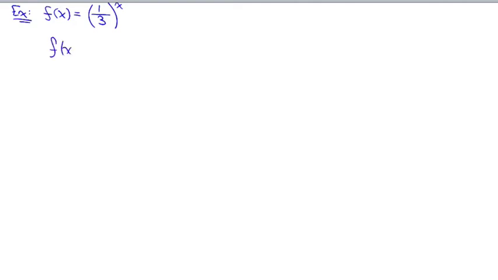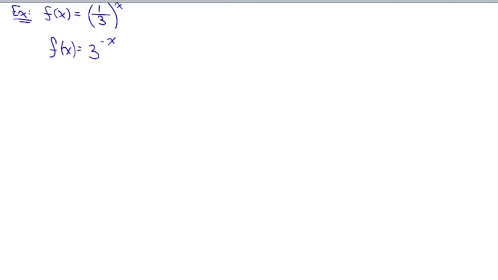So if you go f of x is equal to 3 to the negative x, you could do it under a transformation. As long as the base is larger than 1, the graph is generally going to look like this, hugging the horizontal asymptote, going through 1 above it, and shooting off to infinity. So 3 to the negative x is going to look a lot like that, but what does the negative on the x do to a graph?